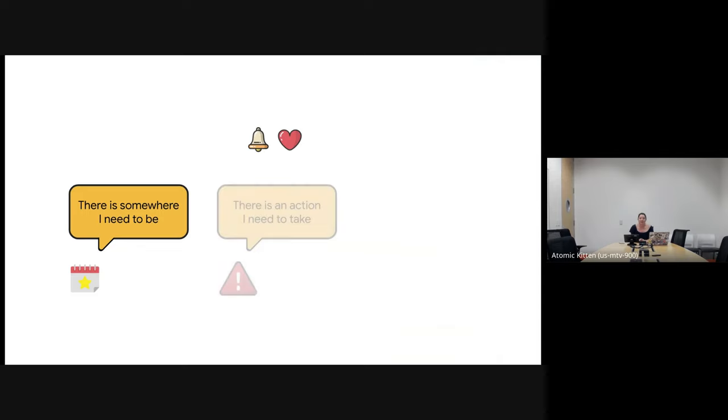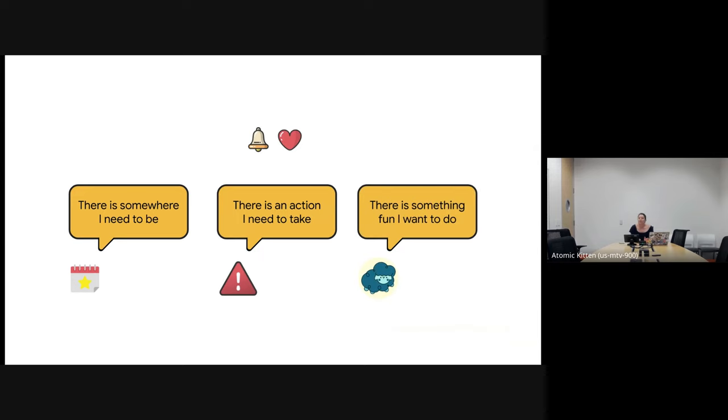For example, some of the things that come to mind where we do use notifications. When there's somewhere that I need to be, my calendar notifications are on. It's important for me. When there is an action I need to take, let's say a subscription is expiring and I need to renew or cancel, I'm going to have those notifications on. When there is something fun that I want to do, I don't want notifications for all the stores in the world, but maybe the ones that I buy from frequently, I want them to send me discounts. I have this app for playing board games across the world, and it sends me notifications when it's my turn. I'm going to have them on.